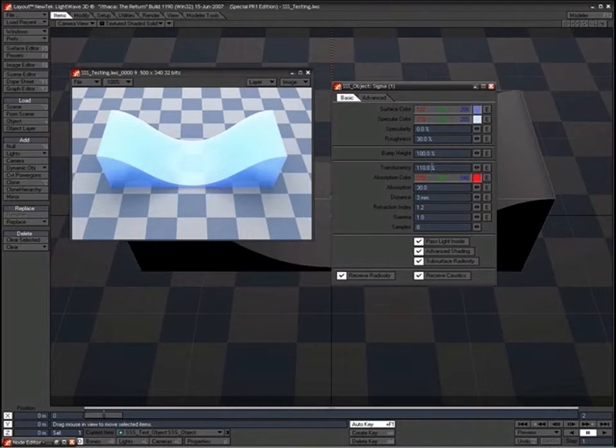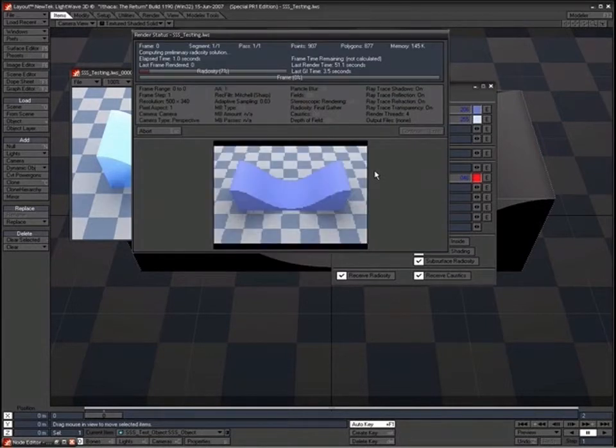Now translucency. I've actually gone above 110% here because I wanted to really punch up this checkerboard effect coming through here. But translucency tells the shader how much light is allowed to pass through into the object. Now let's just test this. If we turn this down to, let's say, 40% and do a test render of that, we'll be able to see the effect of having that high and having that low. Let's pause it again.